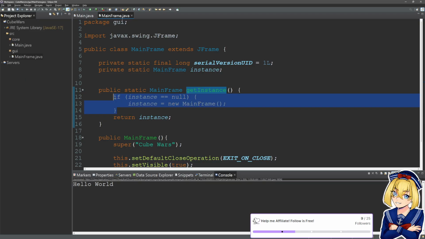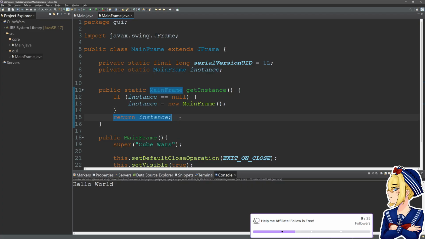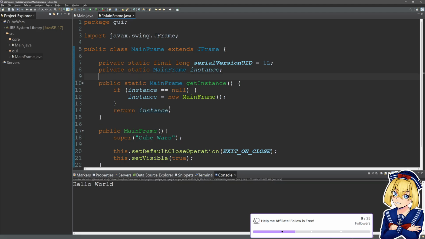So it's going to skip this, and it's going to give us the instance that already exists. So if you write it this way, from anywhere you call getInstance, it will create an instance of mainFrame, and from then on, anytime you ask for an instance, it will give you the same instance that you made the first time you ran the function.